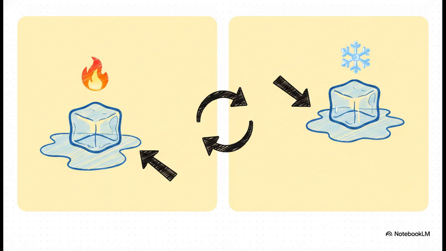Let's break down these opposing actions a bit more, starting with melting versus freezing. These two processes are direct opposites. Melting happens when a solid turns into a liquid, right? And this happens at a very specific temperature, known as the melting point. On the flip side, freezing is when you lower the temperature and that liquid turns back into a solid. You really can't have one without the potential for the other.